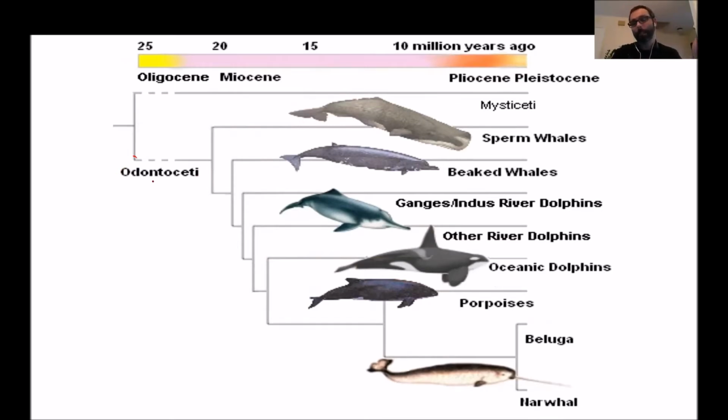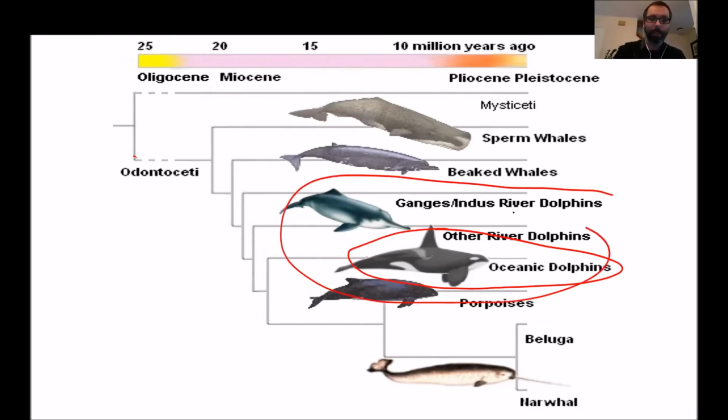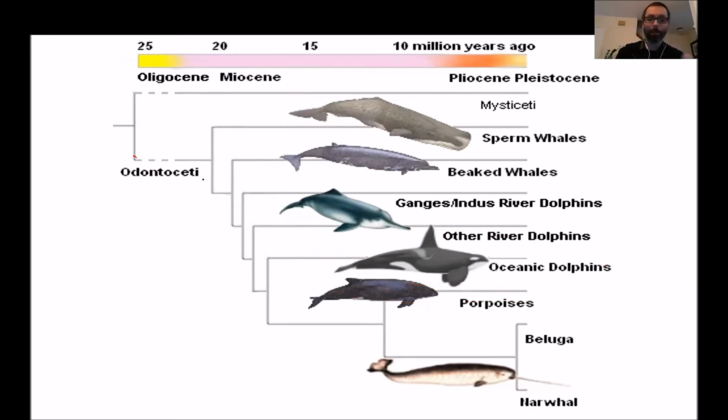Before I leave this slide, though, I do want to point out that although I just made a big point that killer whales are not whales, you might also notice that dolphins evolved from the whale group. So technically, all dolphins are a type of whale. Just like your thumb is a type of finger, but not all fingers are thumbs. All dolphins are whales, but not all whales are dolphins. That's not going to be on a test, but it is interesting the way that all works out.